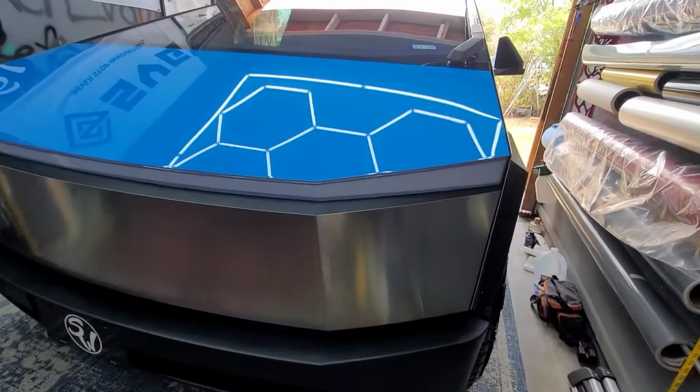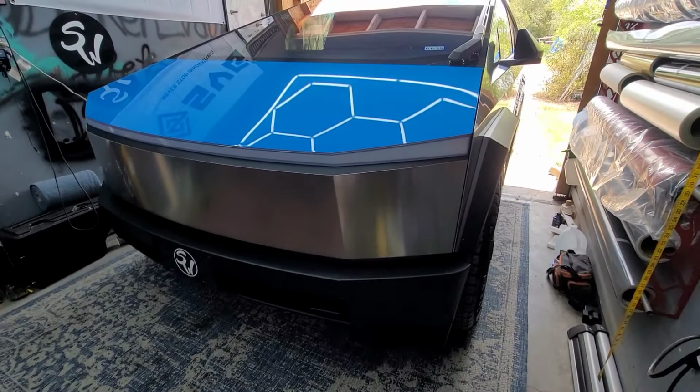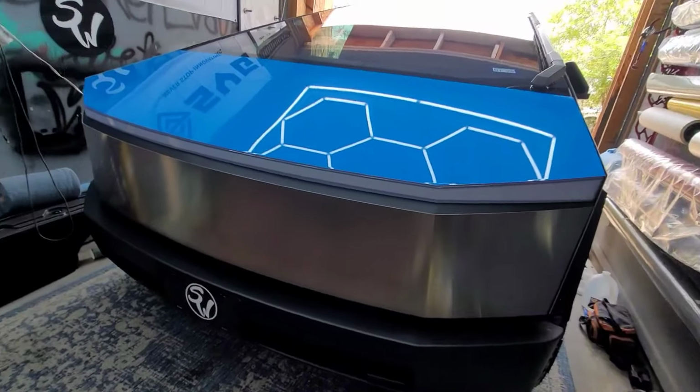So the good thing about the Tesla truck is that it is stainless steel, which is pretty indestructible when it comes to stains and stuff like that. You could get it off, just need to clean it. Bad thing about stainless steel is that if you get rock chips, I don't know if you could hear this, look, watch, right here, I don't know if you could see that, that's a rock chip. But that right there, if you could hear it, that is a scratch in the stainless steel itself.